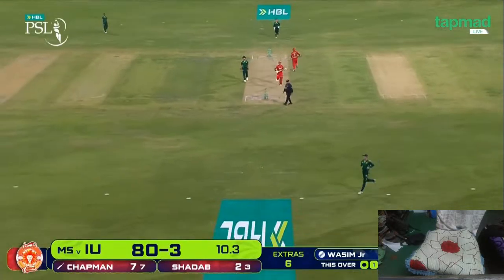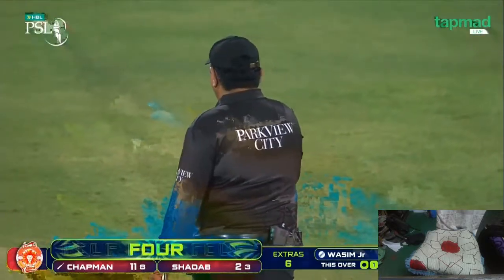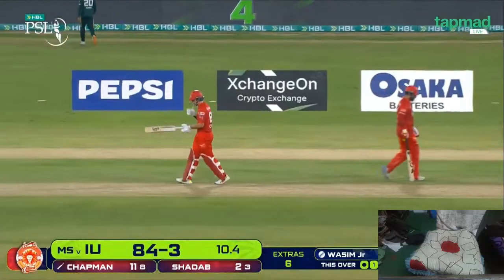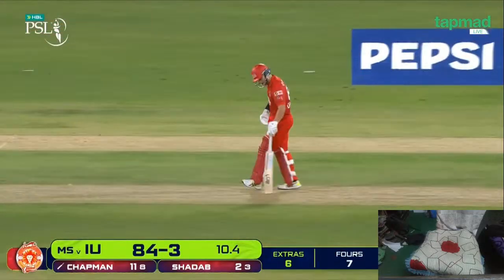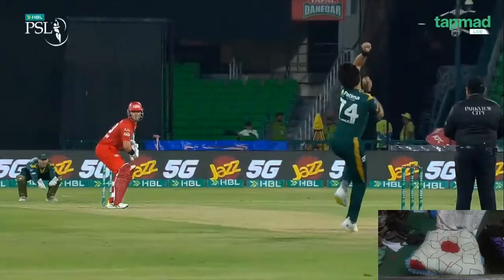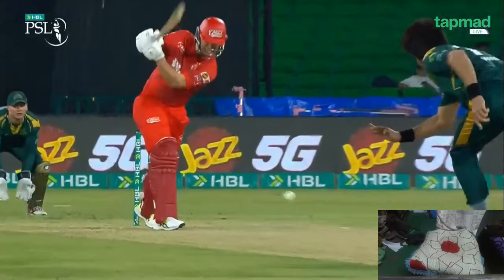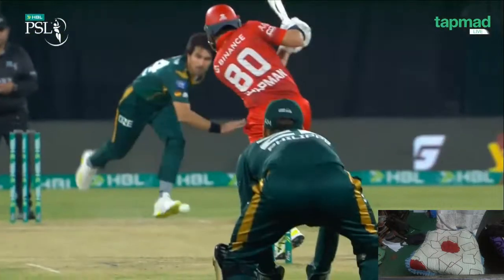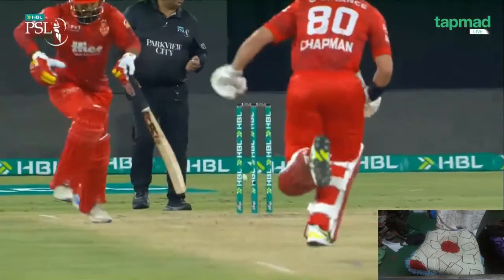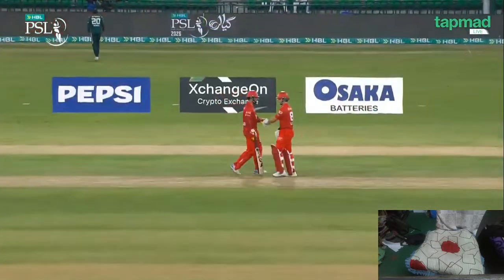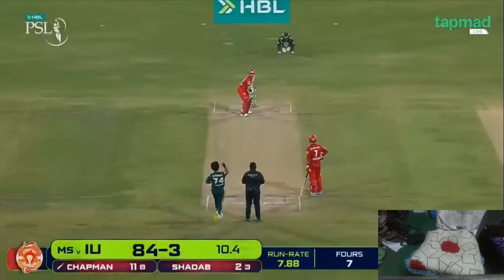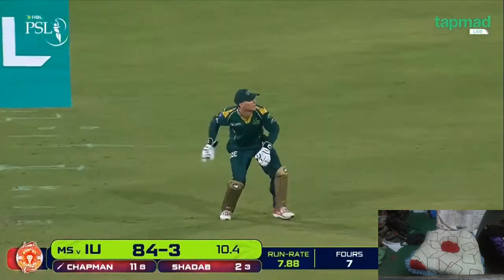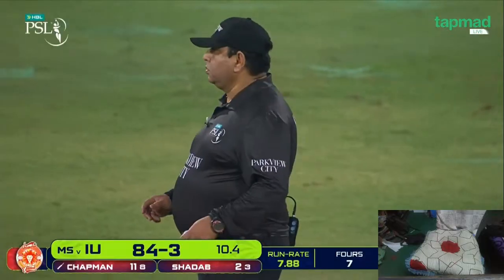Goes full, tries that Yorker, punted back and punted to the fence. Just a change of length, experimented, trying to bowl the Yorker. Well, Mark Chapman is certainly aggressive in his approach. And we spoke earlier about utilizing that hard length and allowing the pitch to be the variation. Well, Wasim Jr. had other plans, looked to go for the Yorker, doesn't execute. But more importantly, Chapman executes well and finds a boundary. Wide again. Now just pressure built.